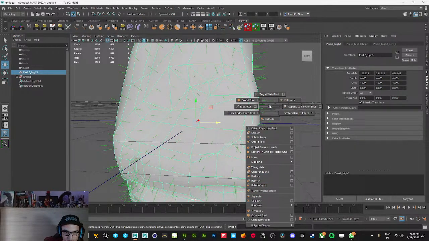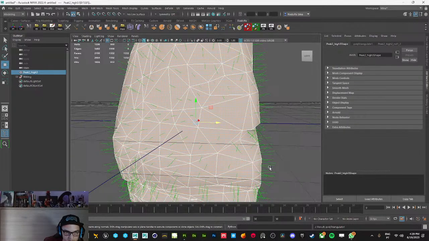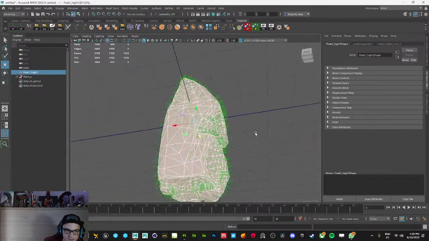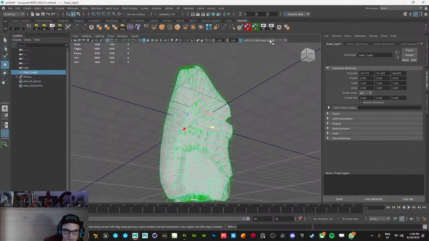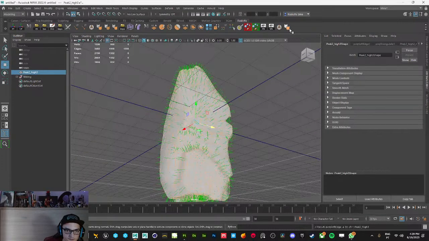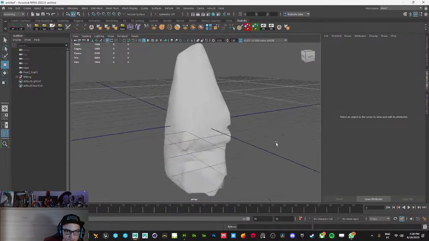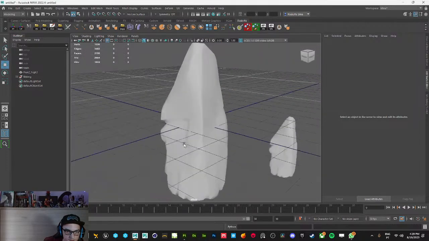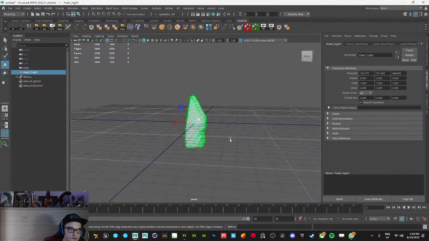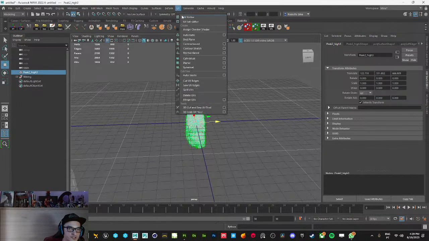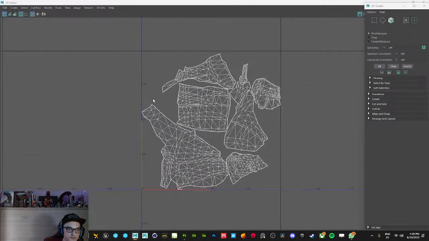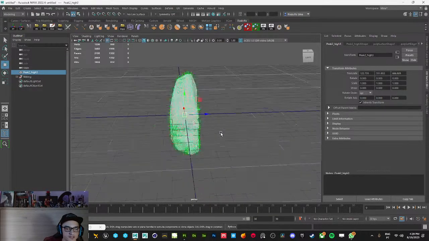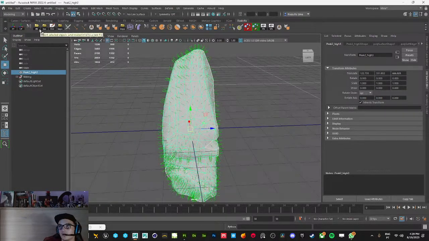Where's triangulate? Triangulate, there it is. So it's a little bit more controlled, and if we do a bit of an edge like that, now let's just check the UVs for a second. Yeah, whatever, just for showcasing purposes. So in this case, our mesh is going to get exported as the static mesh, like the final.